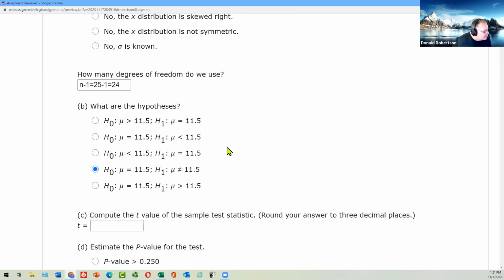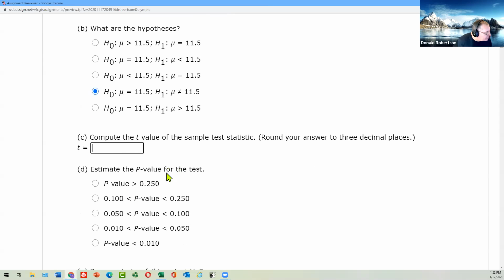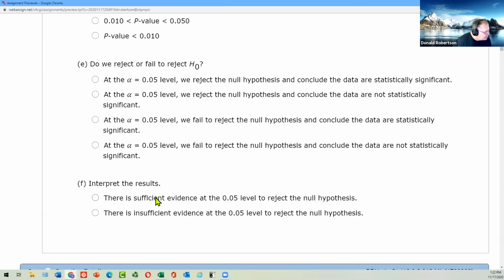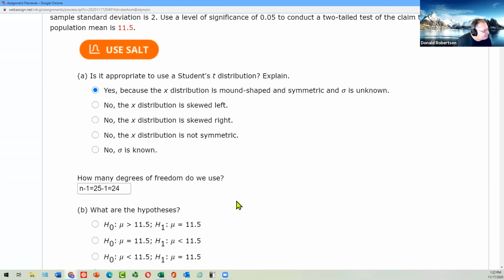Right, let's go through each one and throw it out for a different reason. I'm kicking out the first one because H naught never has a greater than or less than in it. I'm kicking out that one because it never has a greater than or less than. So that means it's either number 2, 4, or 5. Now, out of these three, the one that we're comparing is equal, not equal. So it's that one. Now it asks us here, you get a t-value, a funny p-value, and a conclusion. So let's show you how that works.